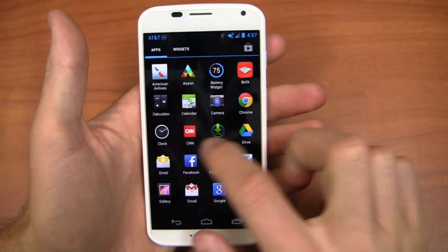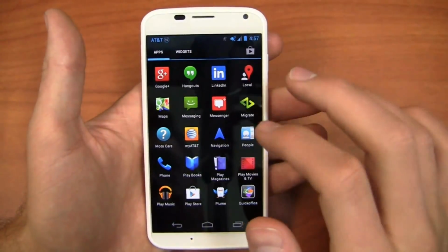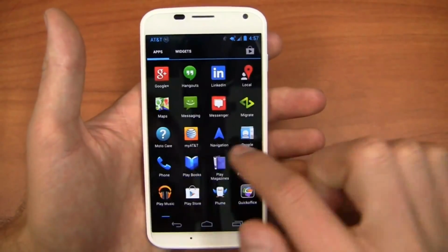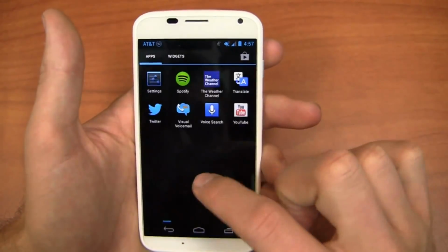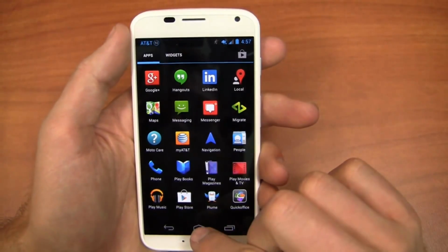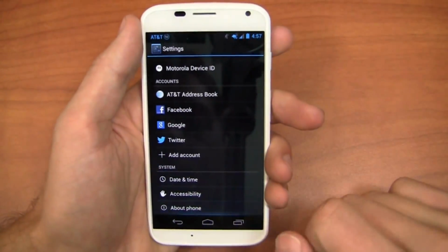You get, obviously, as you would expect, a lot of Google Plus integration here, and you're seeing my personal apps here because I'm running it as part of the 30-day challenge. But Google Plus Messenger, you get AT&T here with my AT&T, and then over here, Google Drive, for example. And over on this side, some of my ones that I've installed, including Google Translate, which is one that comes out of the box, but then you've got visual voicemail and an AT&T application, and then some of my goodies as well. But you know what? Gems are hidden all throughout this device. I'm going to the settings here so you can take a look, and it is running Android 4.2, as you can see, 4.2.2 right there.